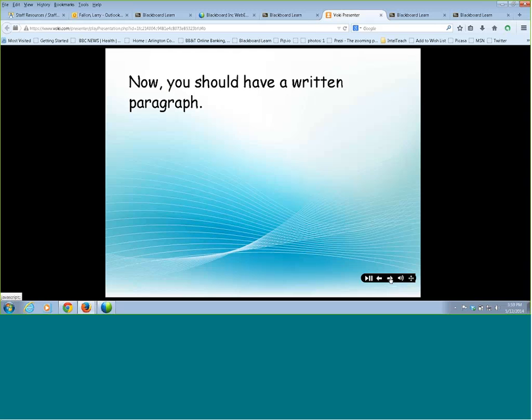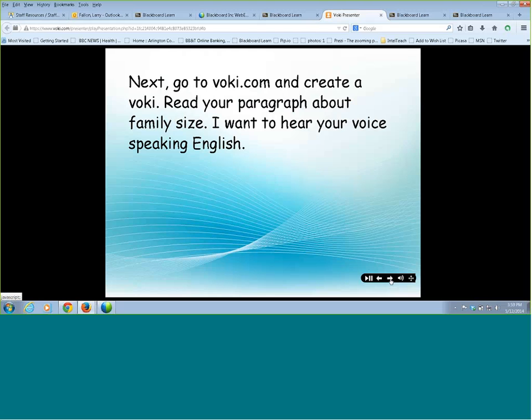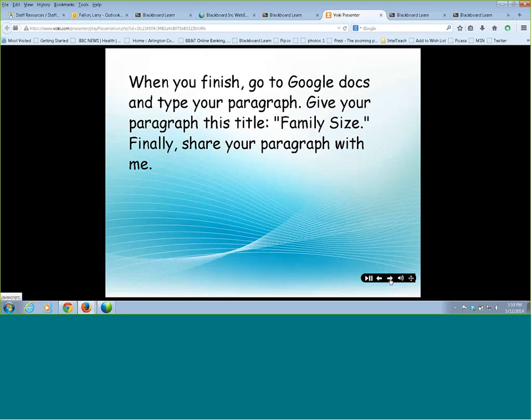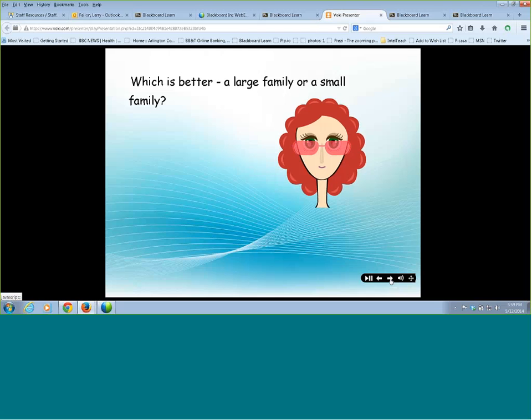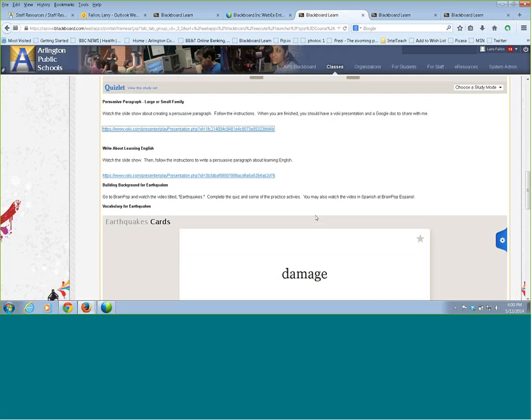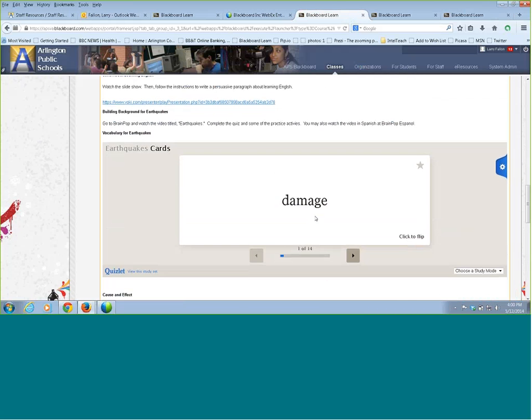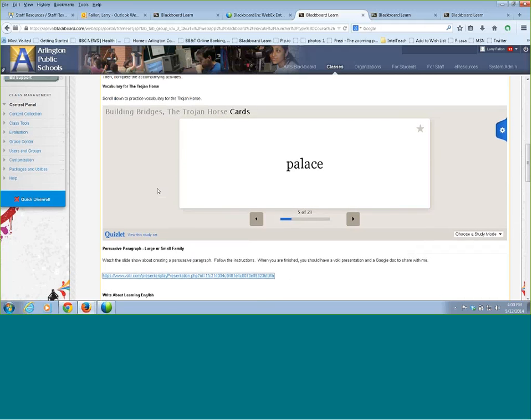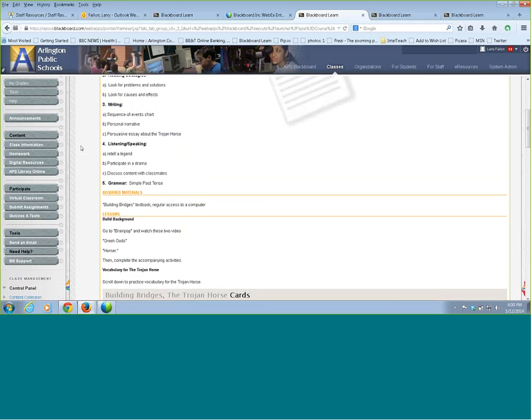Then the instructions continue. She has them post most of this in their Google Docs account, APS having its own education domain. And she, of course, has curly red hair and wears glasses. So it's a great way, as I said, to extend this learning beyond the school day and still have a connection with the teacher's voice and the content that they experience during the day in the classroom.